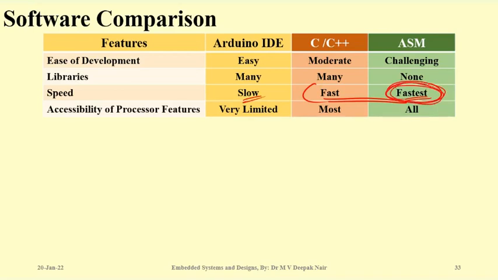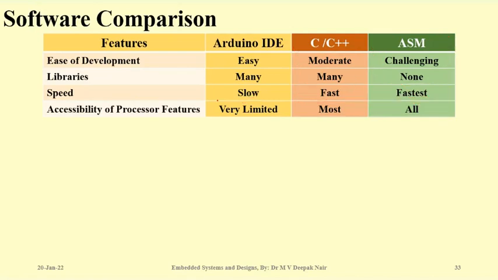If you need speed, assembly, like an airbag or the SOM that I showed you, where the time is very critical. It is not that you can wait for half an hour or 2 seconds or 10 milliseconds to get the response. No, by that time you will be dead. So time critical instruments or devices need assembly. Otherwise, you can definitely go for C also, but not as fast as assembly.